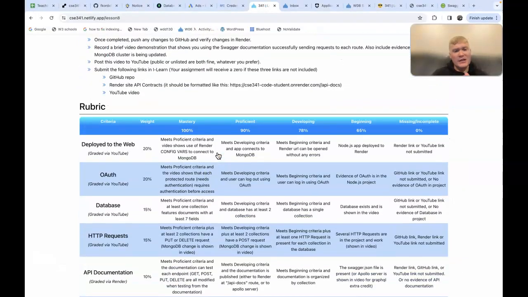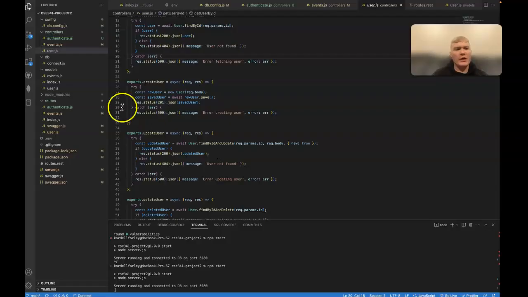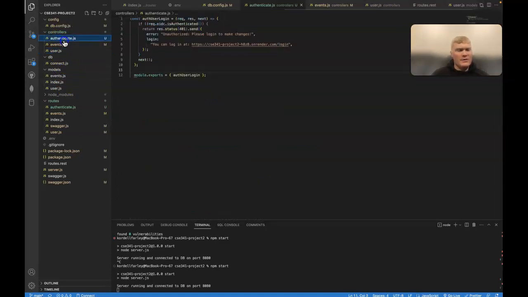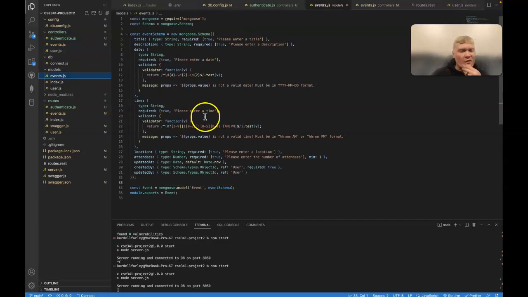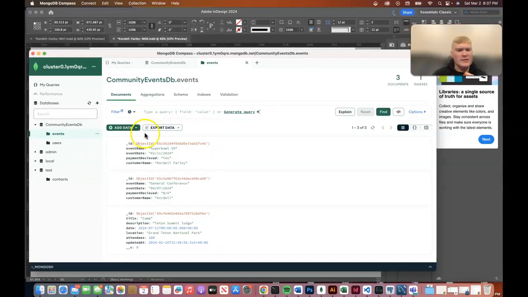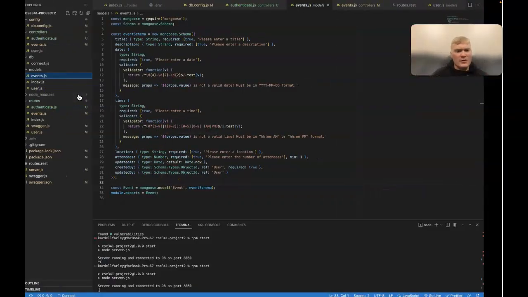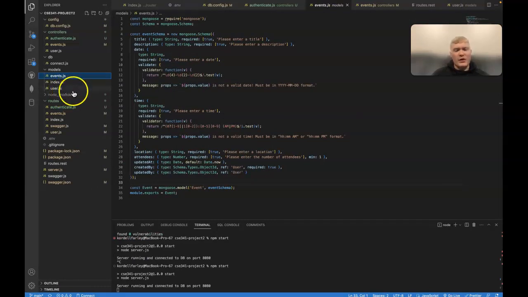I think that's it. That's kind of the point where I'm at. I mean, I got everything working. Oh, also just to make sure that I show that I have enough fields. In Event I've got 1, 2, 3, 4, 5, 6, and then I think the 7th is the ID. I'm not sure if the ID counts as a 7th field, but anyways, there's my 7 fields for one of the collections, and I do have 2 different collections going on.